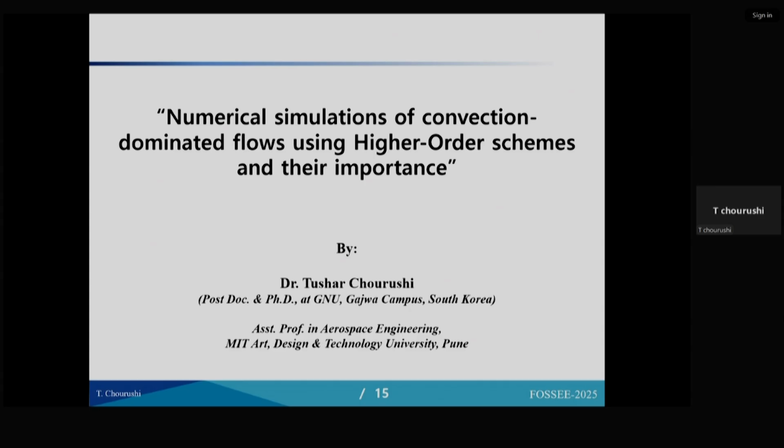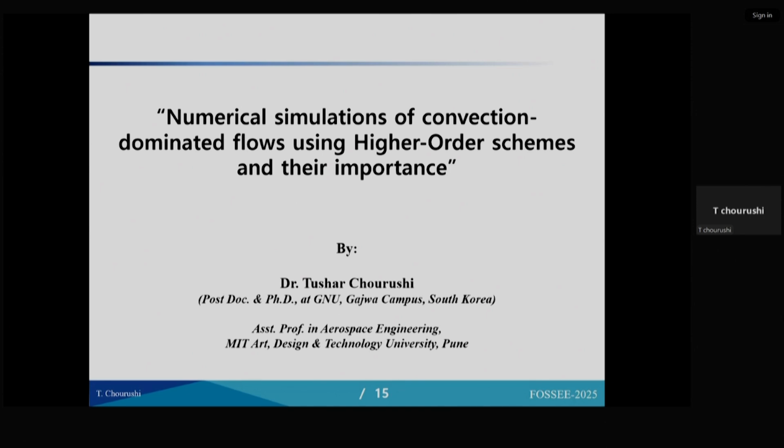In this talk, I'm going to talk and show the results about that scheme and how it was able to predict better than the existing schemes. It's not a very novel scheme, but with a slight modification we can get better results. If it had been very novel, it would have been used by all CFDs. But slight novelties are there, and that has changed the result drastically, which I have presented and published in a paper.